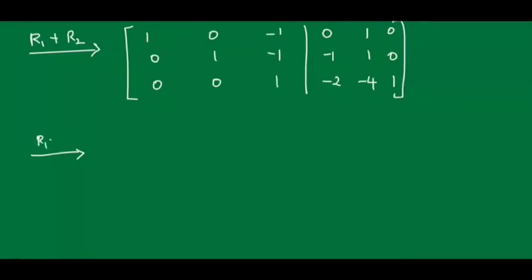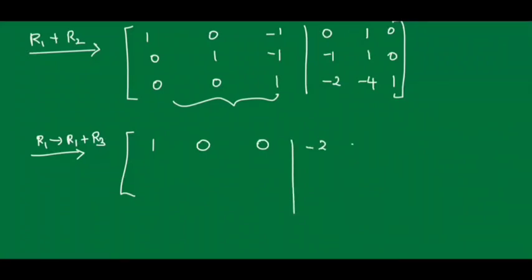The next transformation, what we are going to do here is, next I am going to change R1 to R1 plus R3. When we add R1 and R3, we can bring this element to 0. Our aim is to bring the first set of elements of the matrix to the identity matrix form. So R1 plus R3 gives me 1 plus 0, 0 plus 0 is 0, minus 1 plus 1 gives me 0. The next element is minus 2, 1, minus 4, 1 plus of minus 4 gives me minus 3. Next element is 1. The second row remains as it is. Third row remains as it is.